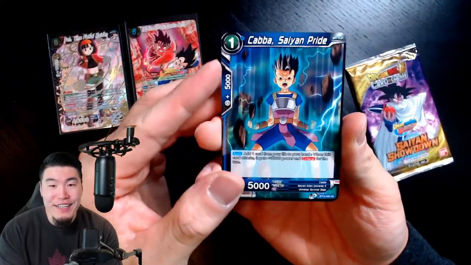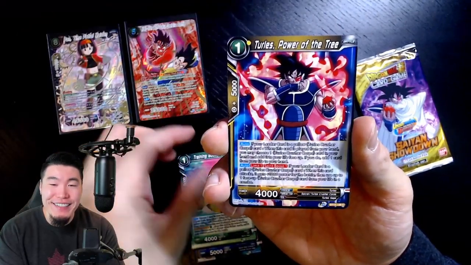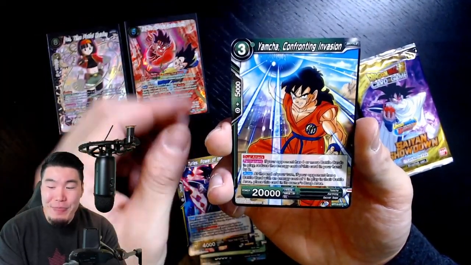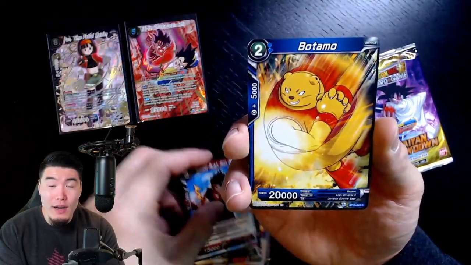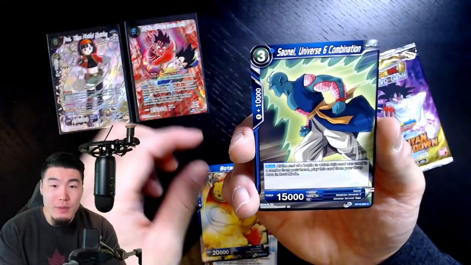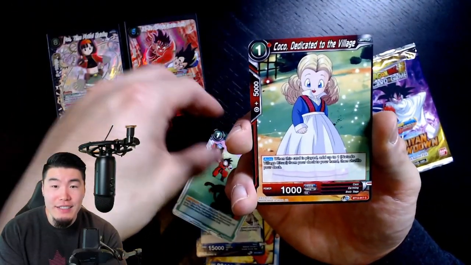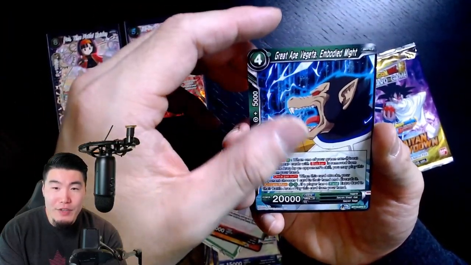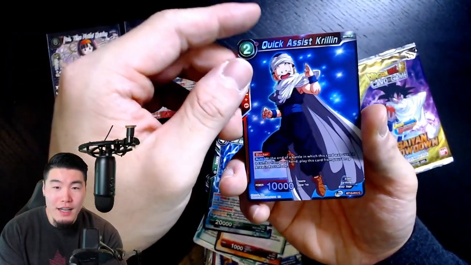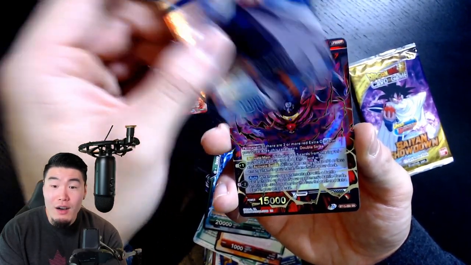I don't really care. Kappa Saiyan Pride, Training Buddy Gregory, Turles Power of the Tree, Yamcha Confronting Invasion, Speed Rush Son Gohan, Batamo, aka Winnie the Pooh, Salnul, King Kai's Training, Coco, Dedicated to the Village, Great Ape Vegeta, Quick Assist Krillin, Reverse Holo, oh, an SR!